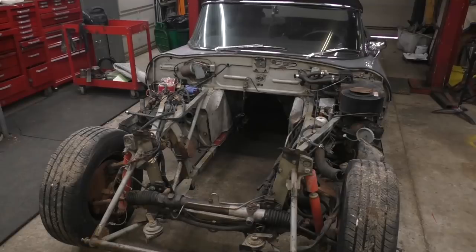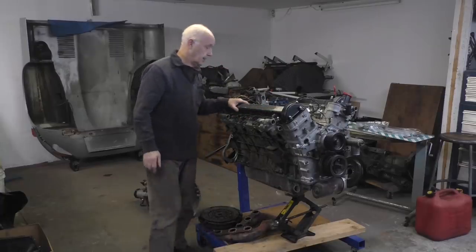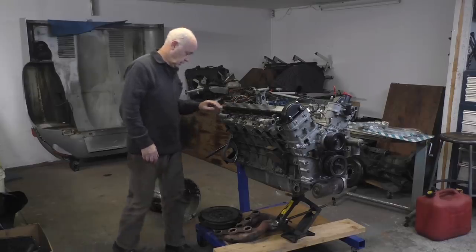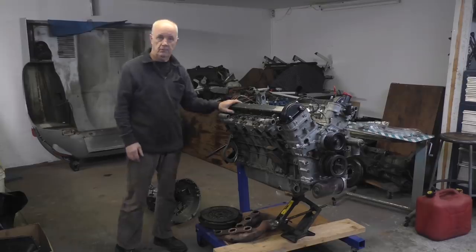What I've done is cleaned up all the inside of the engine bay as much as I can. Mainly it just makes it better for me to install it. So anyway, that's where I am now with the engine. That'll be it really. I think that's about everything.